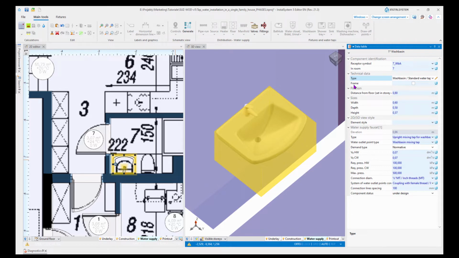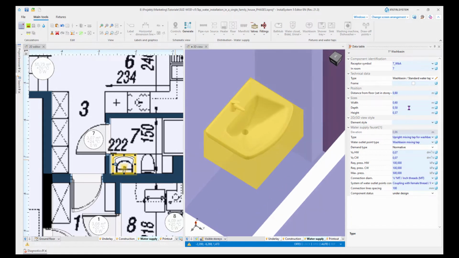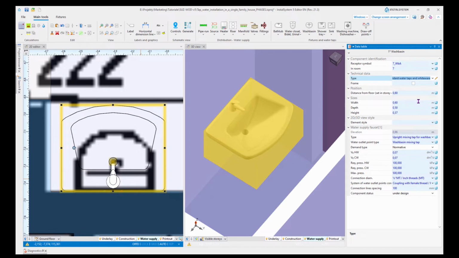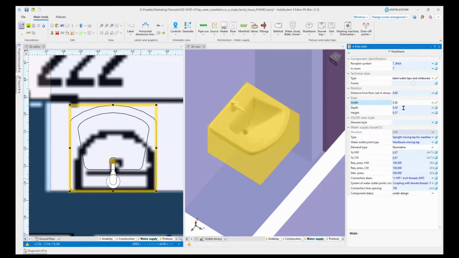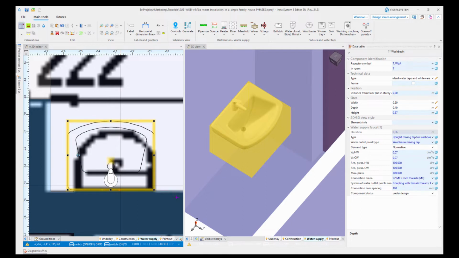As I said before, when I was talking about general data, if it is mounted on a frame, you can also apply a frame in this case. Distance from the floor, and dimensions. Looking at this plan view, we can make it a little smaller and move it again.